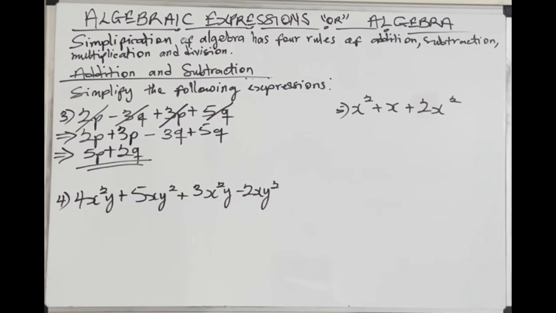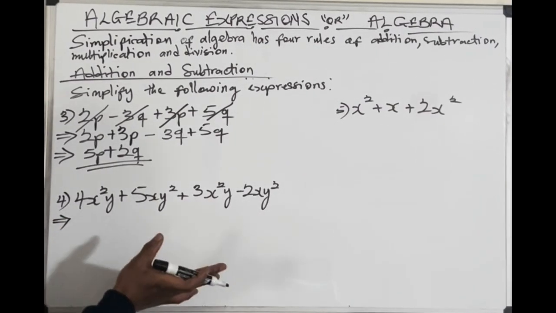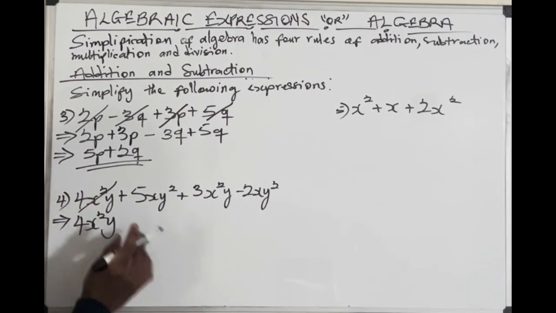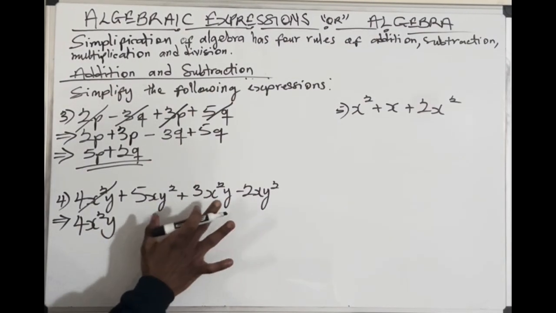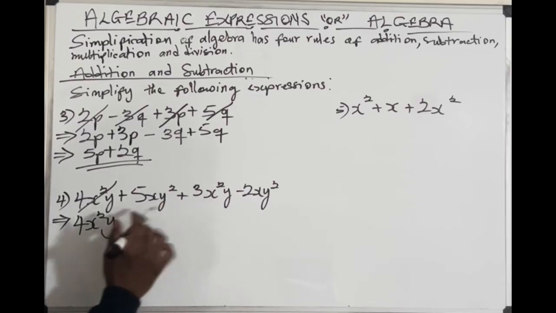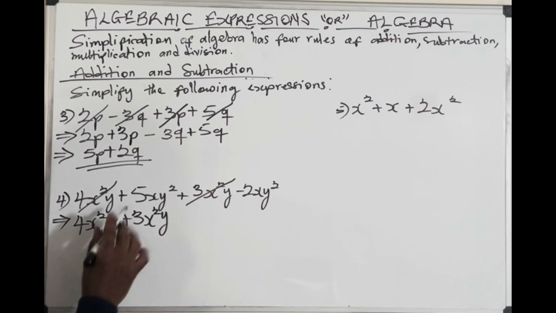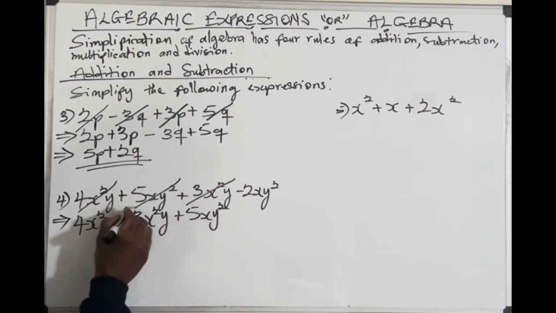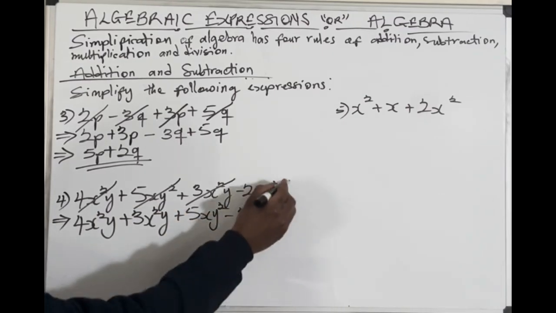Okay, so we have two more beautiful questions. Let's finish them up. Okay, so let's group the like terms. First of all, for s squared y, let's look for s squared y. There's sy, no, s squared y. Okay, so this, it comes with what? A plus, so plus 3s squared y, then we take it out, then plus 5sy squared, take it out, minus 2sy squared, take it out.